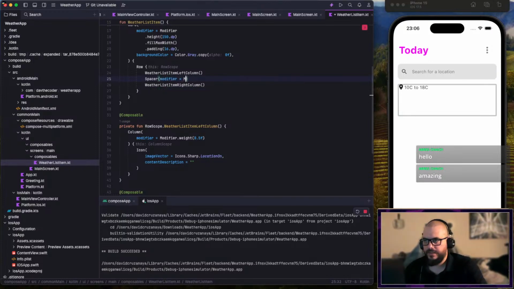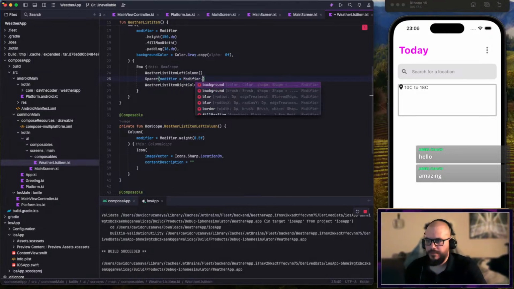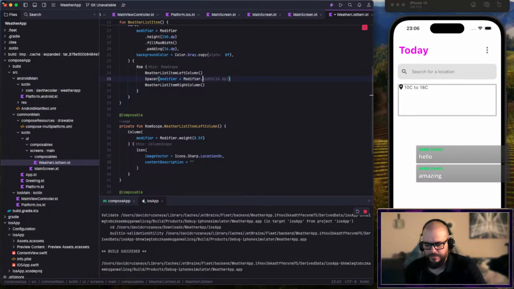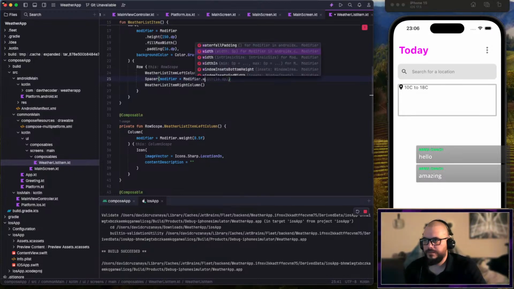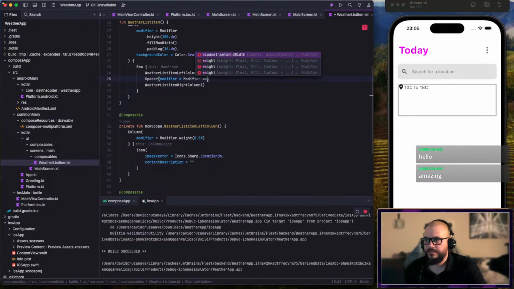This modifier will be a weight, 0.5 also.